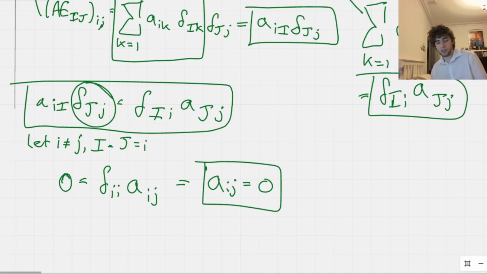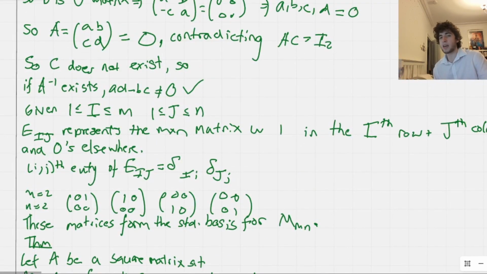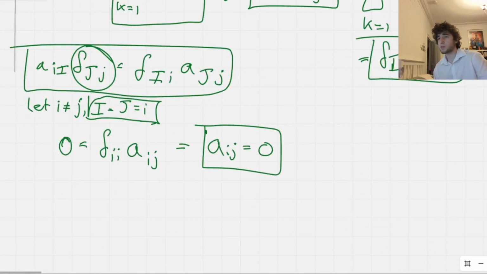If you're wondering what we are doing here and why that doesn't restrict anything: we know that it has to commute with all of the elementary matrices, for example, if it was 2 by 2, it has to commute with all 4 of these matrices. Because it has to commute with all of them, we don't necessarily need to use all of them. We just consider specific cases of those matrices where capital I is equal to capital J is equal to lowercase i. We're just considering specific forms of those matrices that allow us to simplify this. We know it commutes with all of them, but we don't necessarily care; we just use some of them to show this. And this being true sometimes is enough, because it's restrictive: if this wasn't true, then it wouldn't commute with all square matrices.